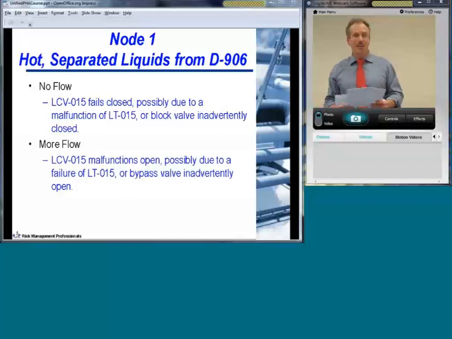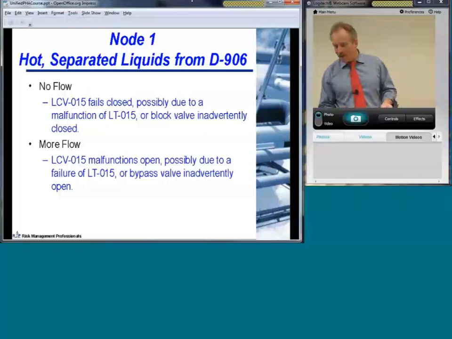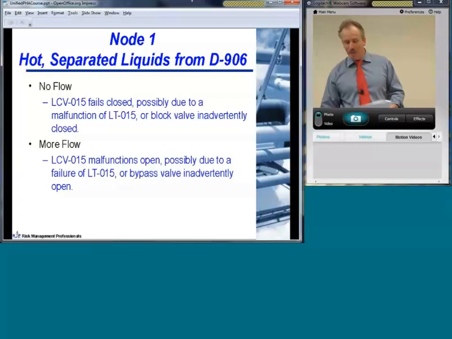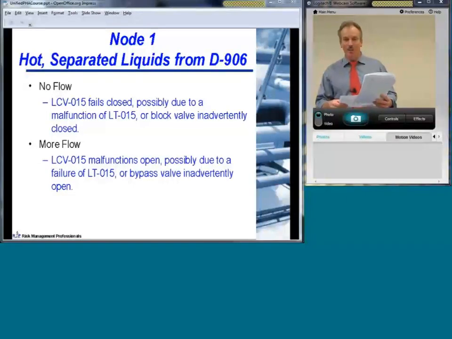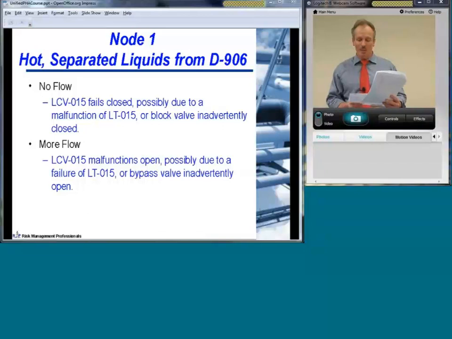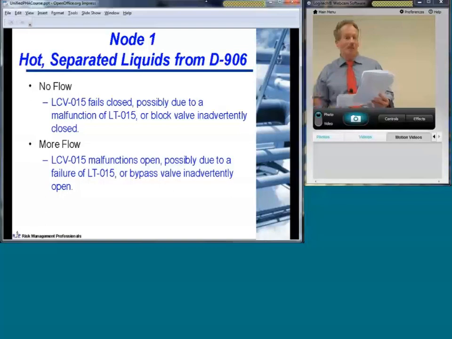All right, as we exit D906 again, we're looking at the vapor path through XF913, X914, and then over to D907, and then we got some level control valves coming off of that. Following the process, again, is really important for the team's understanding. What are some of the no-flow things that can occur? Well, XF913 can undergo fouling. You want to ask the team to think about that. There's also block valves upstream and downstream of 914. And also, as you exit D907, you got level control valve 010 on the hydrocarbon side. And by the way, there's a typo here, LCV 907. That really should be LCV 011.